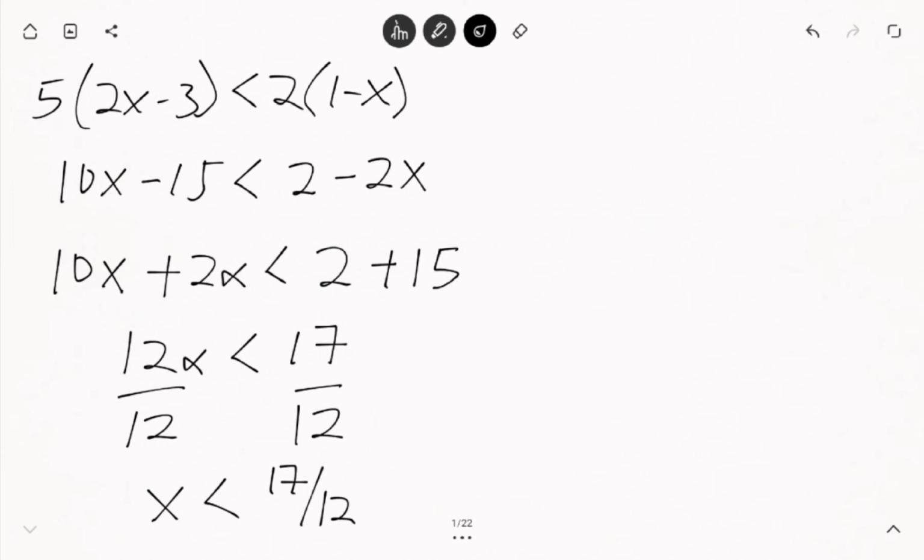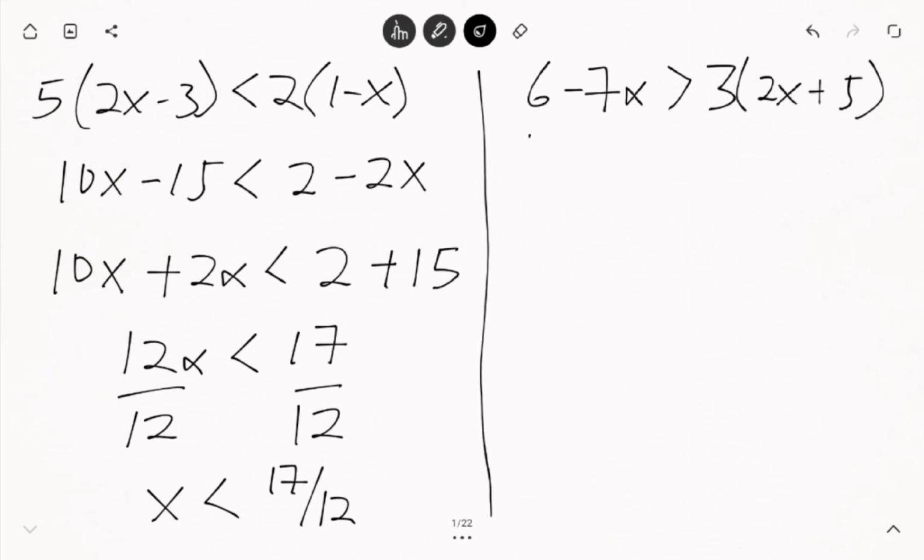Alright, so now that we've been able to solve this, let me give you an example for you to try your hands on. So try to solve 6 minus 7x is greater than 3 outside bracket, into bracket 2x plus 5. Pause the video and go ahead and solve this example.